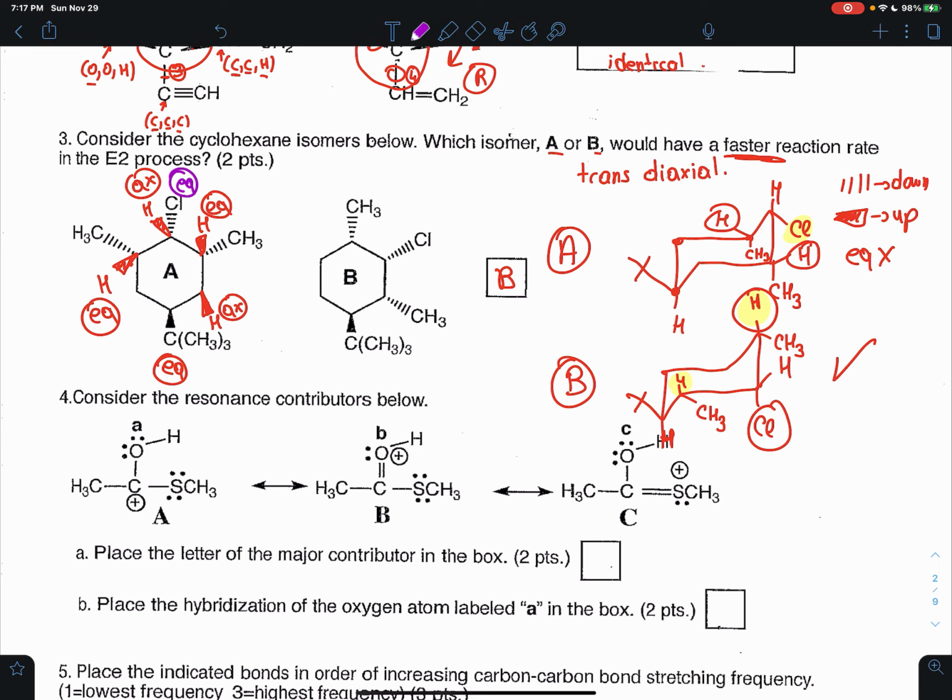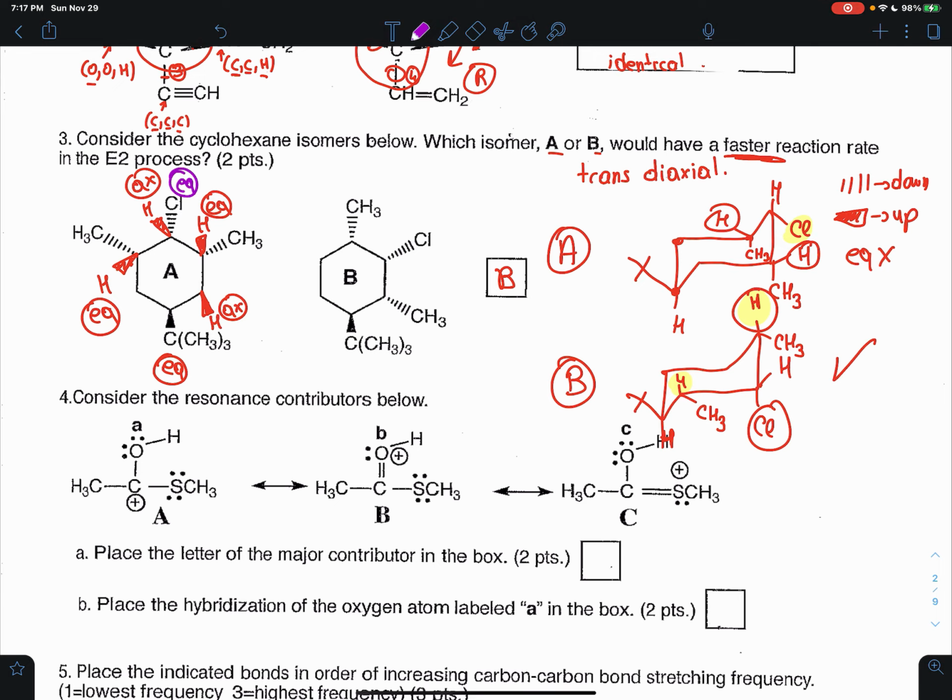I know you guys have 50 multiple choice questions in 2 hours, I think, 2 and a half hours or something. So it's going to be a bit of a cram. This method always works. I've used it during Orgo 1 and Orgo 2 and it never missed. Feel free to use it. I feel like this way is much easier than drawing the chair conformation and trying to figure it out. Anyways, now let's move to the next question.